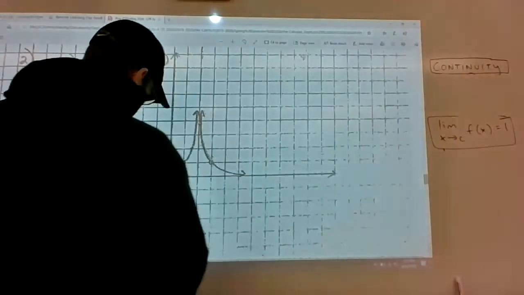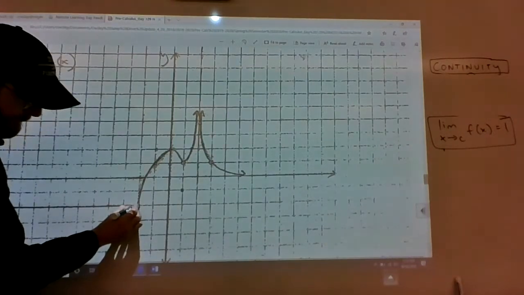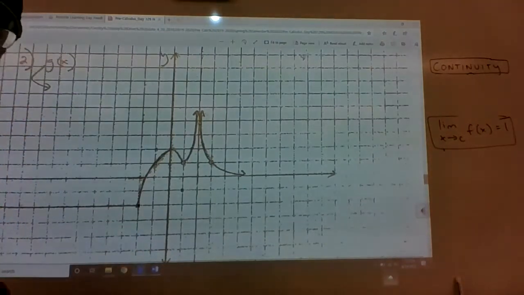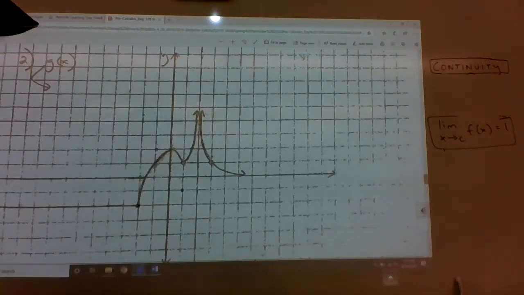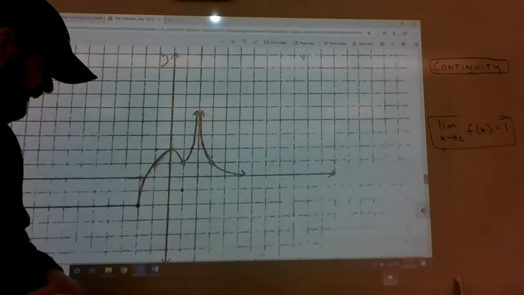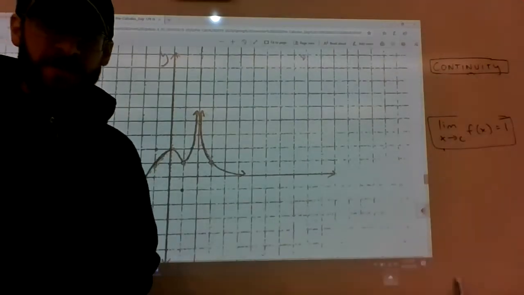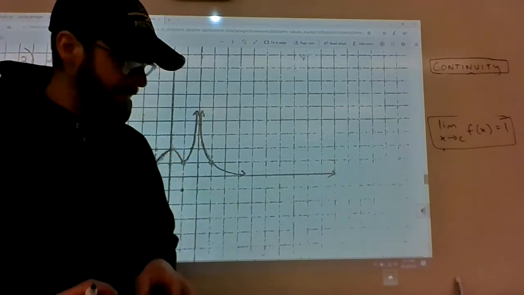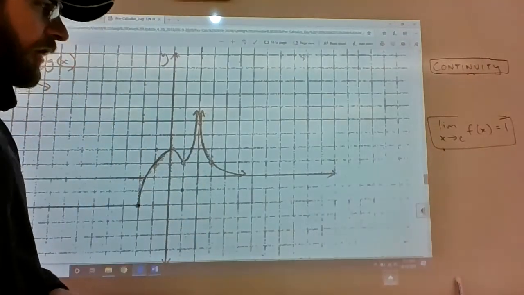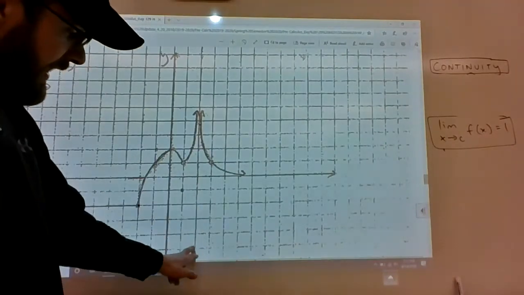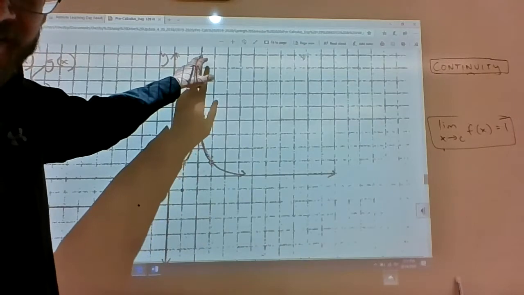Continuity. So right here, this is a closed dot. So it is not discontinuous at that point. This is a closed dot. This should be a closed dot as well. Sorry, the copier sometimes is mayhem for this kind of thing. These are the 2 spots where we are discontinuous, as well as this point in between them because, of course, it has an asymptote.